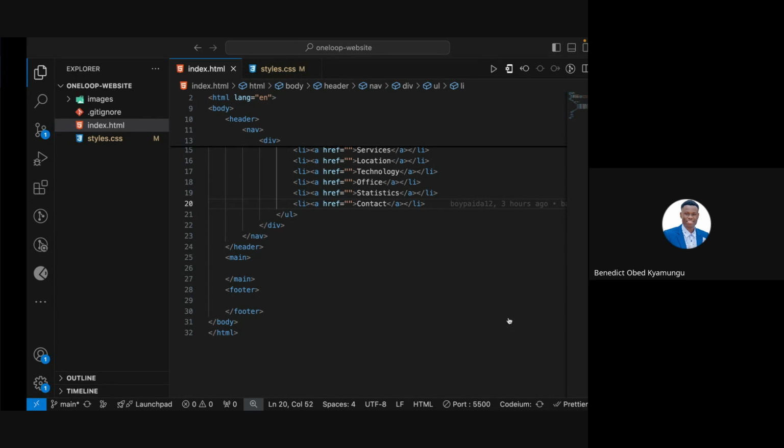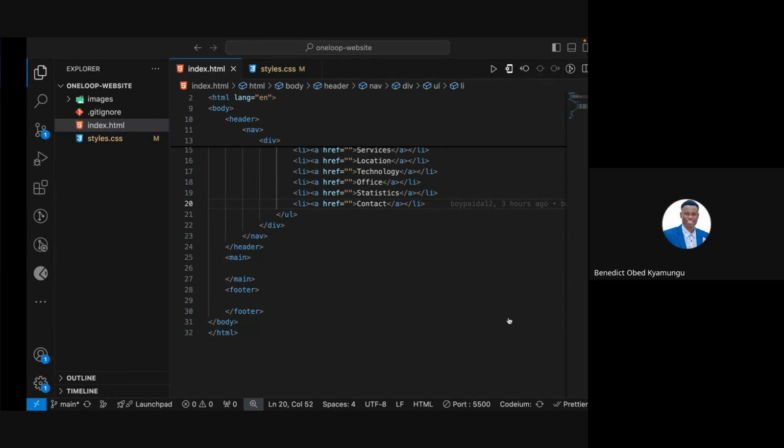So I am going to select this specific navigation bar here. This navigation bar is the only element, the only tag, in my web page for now. We don't have another nav tag in my HTML document.